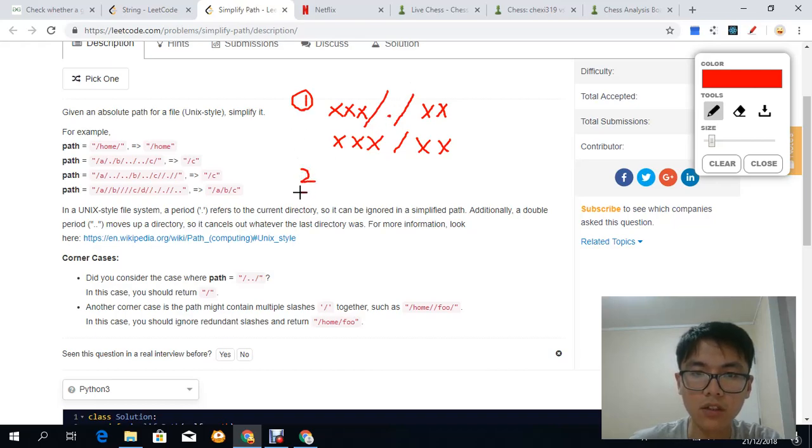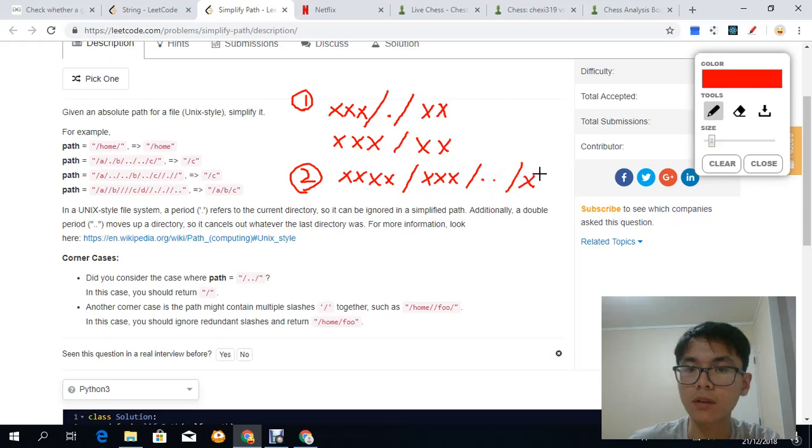The second condition is a little bit more complicated. It is 2 dot. How do we solve 2 dot problems?